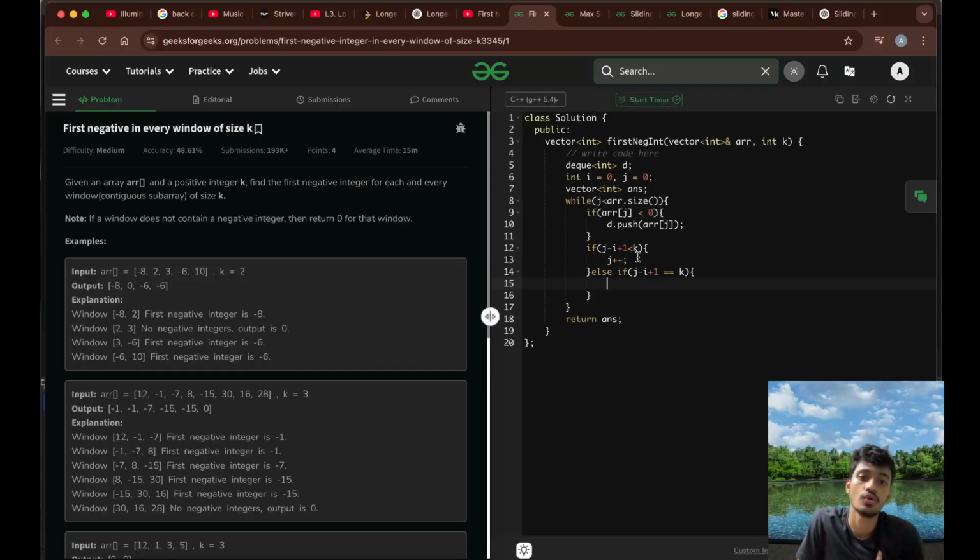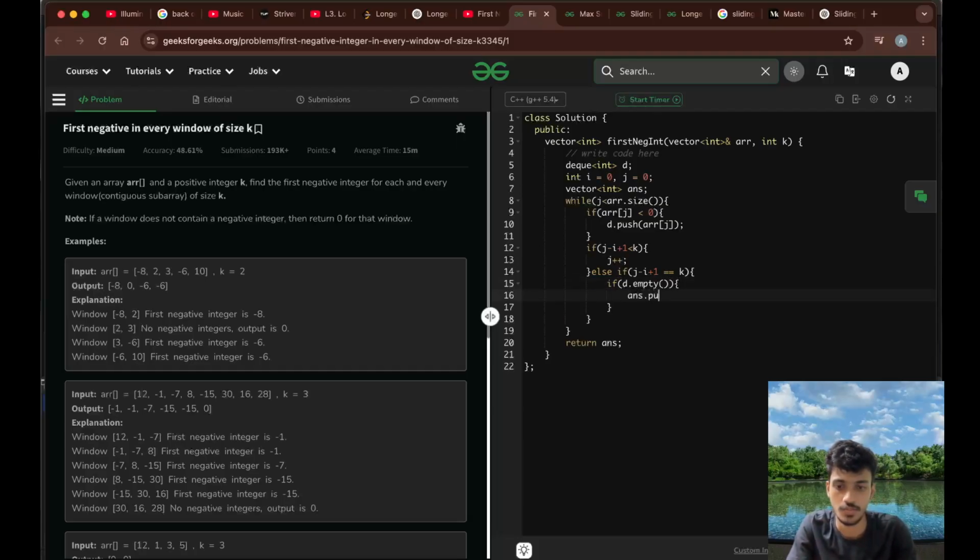The obvious first edge case is if the deque is empty, then we need to just ans dot push back 0. If it is not empty, then we have to just ans dot push back that d dot front.